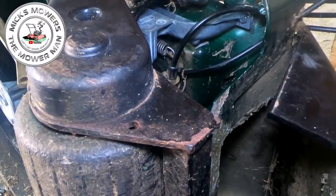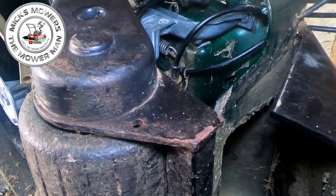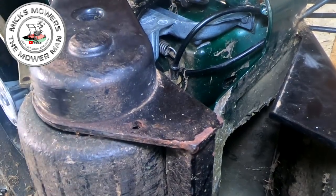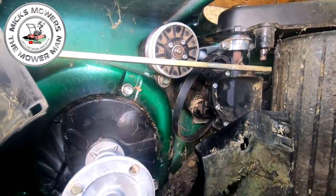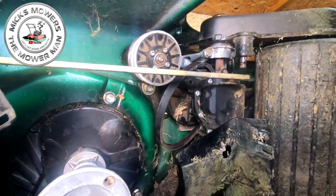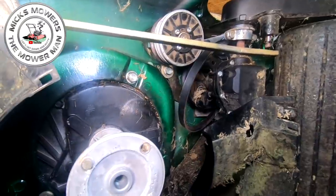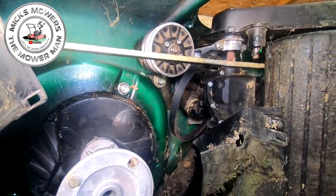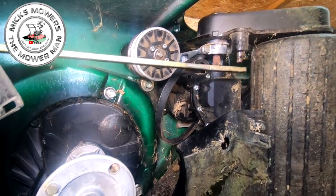You can now go back and connect up your variator. Just do that 13mm bolt up a bit tidier and put your variator belt on as well. So let's get that done. Okay, variator spring is now fitted. It's actually quite an easy job. It just takes a bit of time because the space is so limited behind there, okay? But hopefully that has helped some of you guys out that do struggle with variator springs. It can be a bit of a pickle.